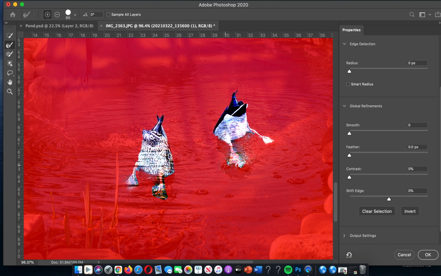I don't know why they ever get rid of this, because this is super handy for doing more complex edges. This is not a very complex edge, but it'll make it look more seamless when it's blending in. Okay, here we go. Then up here it can be a little bit more precise.